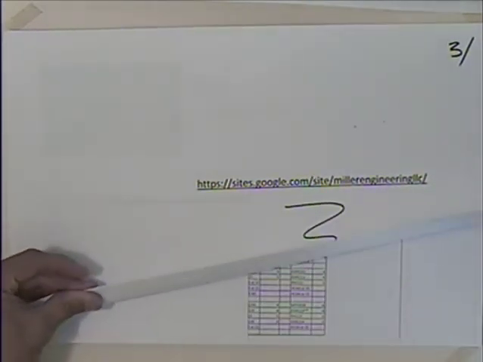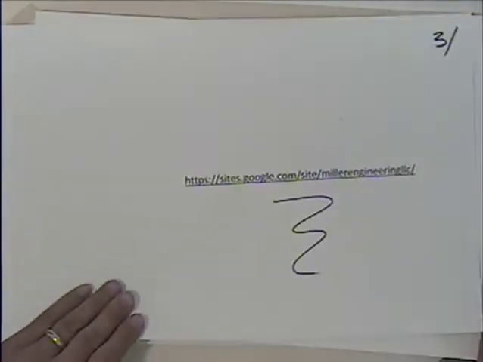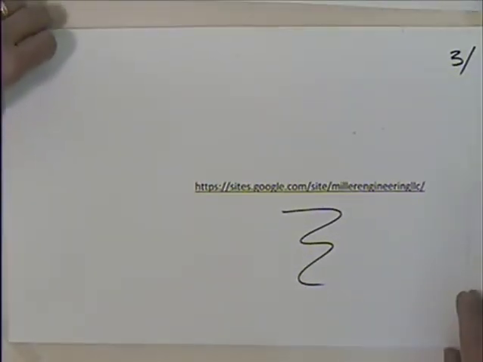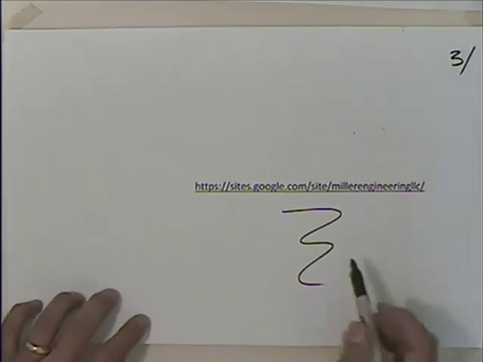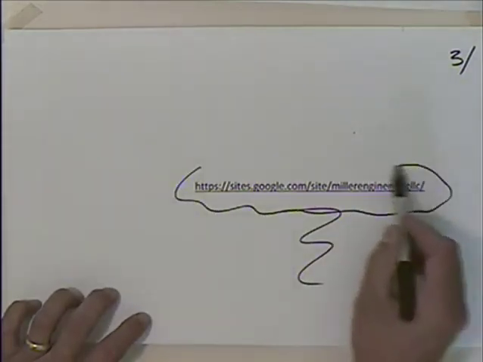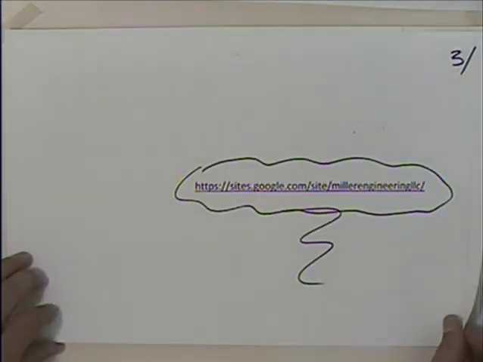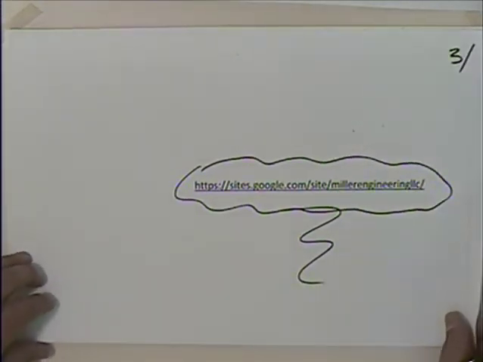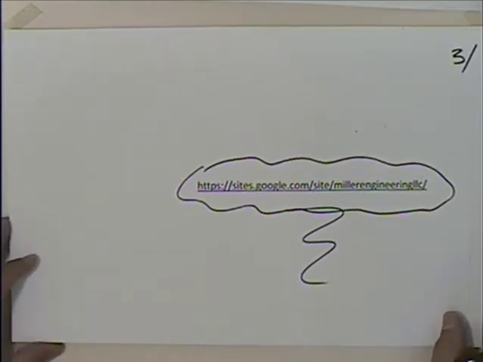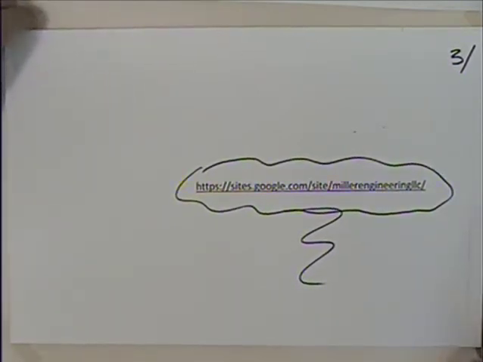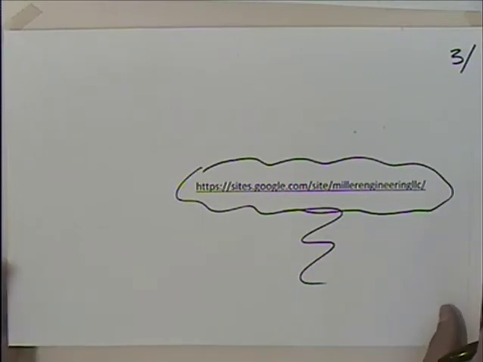I have a personal website that is a Google site. Okay, so it's right there. That's it. If you just Google Miller Engineering LLC and sites, then it usually pops up. So there's the address, and you can use the pause button, go back and grab that. I'll try and put it up in the comments of the video also, if I remember to do that, so you can link to it there also.